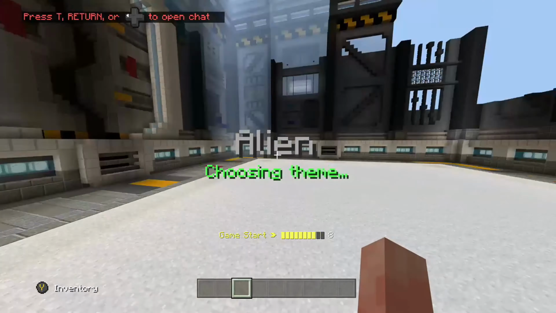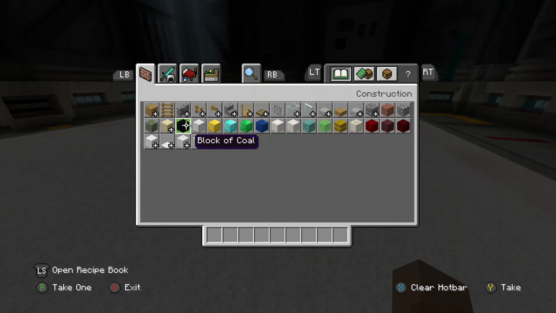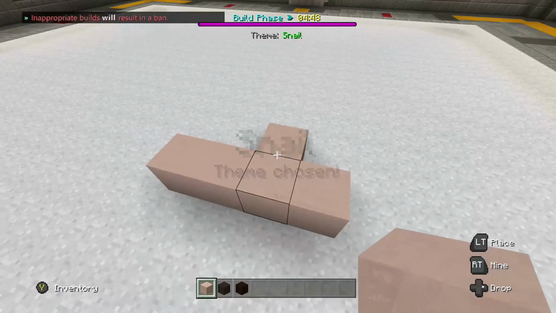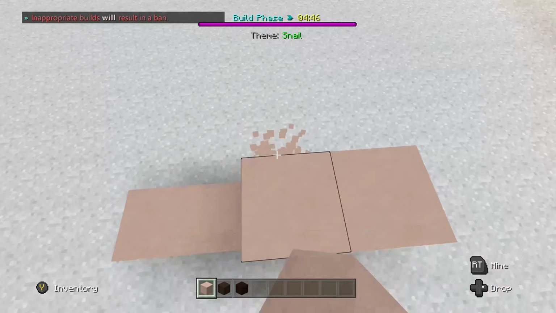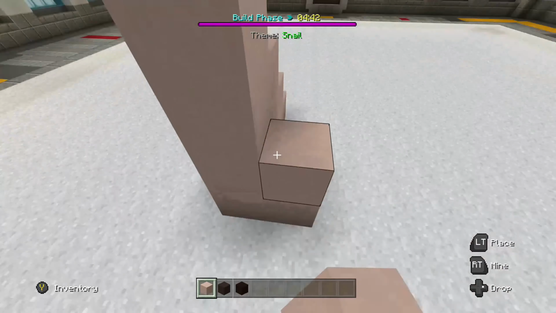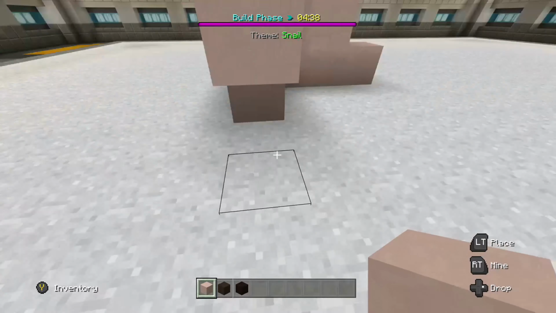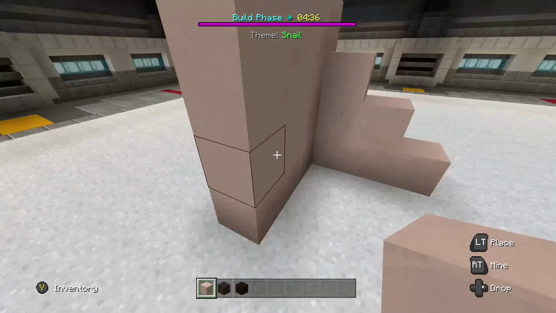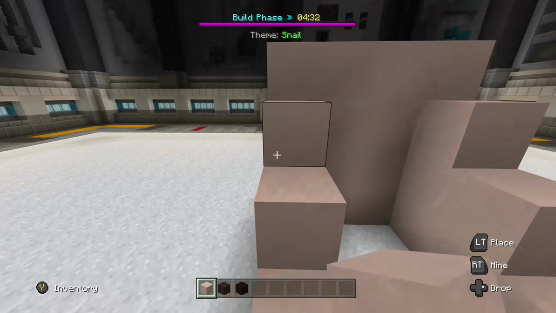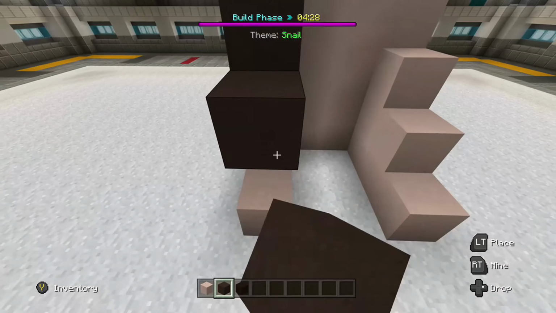Okay, what's our next? Snail? Ooh, I actually think I have a really good idea for this one. So we're first gonna build the snail right here. So this is like its like chin, I guess. Wow, this is already not looking that great. Okay. Then we're gonna build the shell around it.